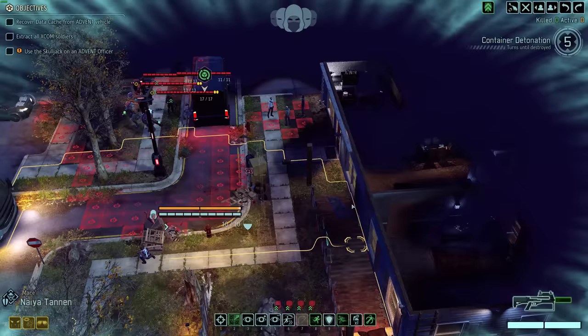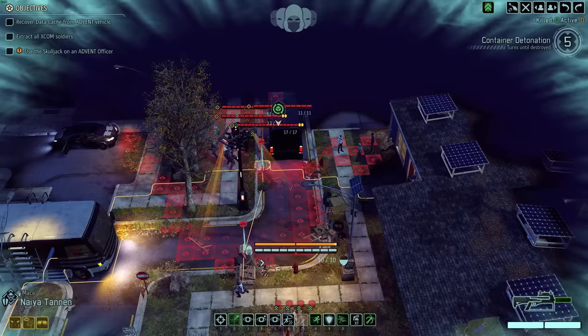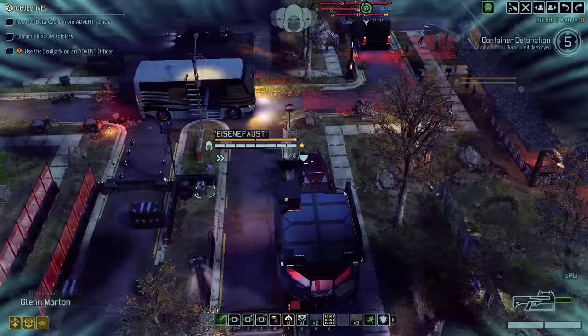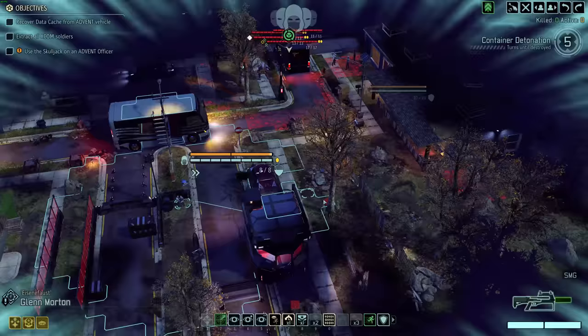1, 2, 3, 4, 5... I wonder, if they leave, maybe I should grapple up here. Well... there are all these civilians here as well. Let's move over here for now. That'll end the turn. I don't know where the other pod is. I need to get Glenn someplace.